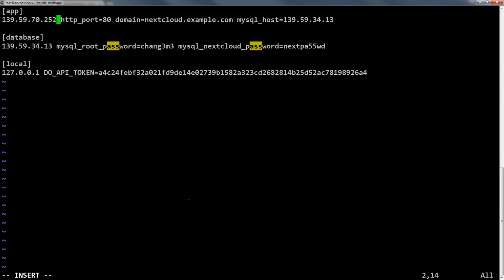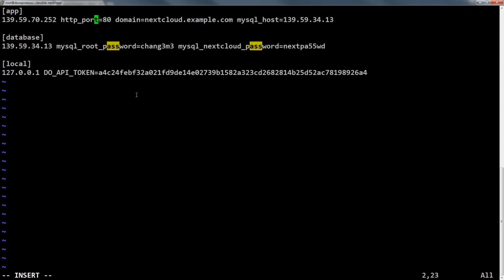Now that I've put the IP addresses, I also want you to have a look at the variables that I've defined here. For the database, I have a MySQL root password variable, as well as a specific password variable, the MySQL Nextcloud password, which is for a less privileged user. That's what we should use in the application. We should not use the root credentials in the application.